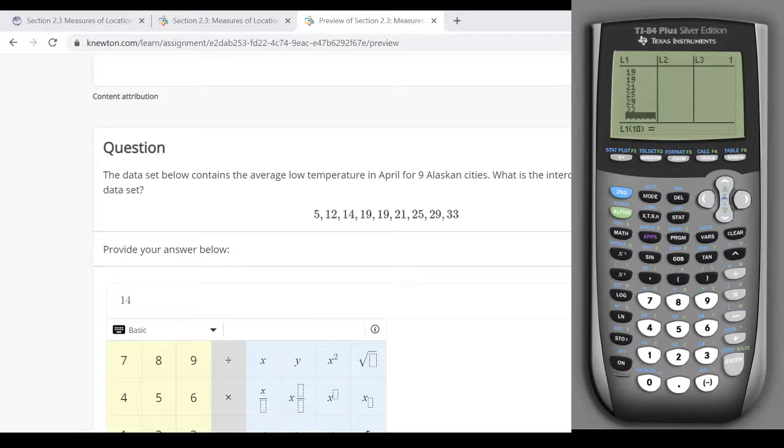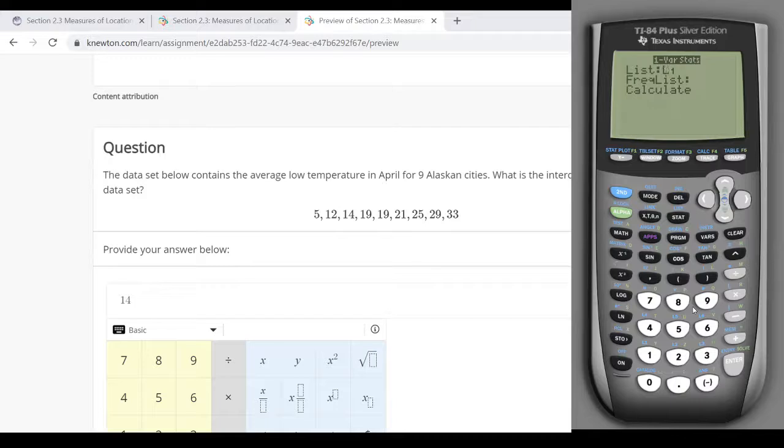Okay, so I've entered on this calculator, down in list 1, these 9 values. So if I get out of here and clear that, you can have the calculator bring up a lot of numbers related to a list, not just the median. If you hit the stat button, and then move the cursor over to calc, where it says calculate. Now I only have a single list of data, L1, so I'm going to hit enter on that one, 1-Var Stats.